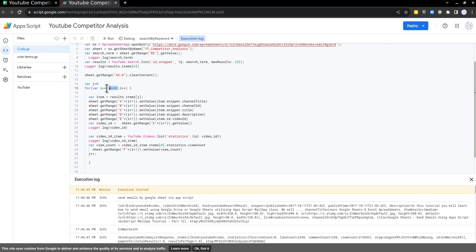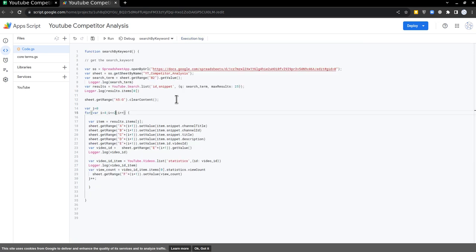You can add 25 plus 4, 29, or 32, or any number you want. This is basically the maximum number of times the code will run. So you can just write 25. If it is out of range, then it will show errors. So we will start from 4 and we will stop at 25.